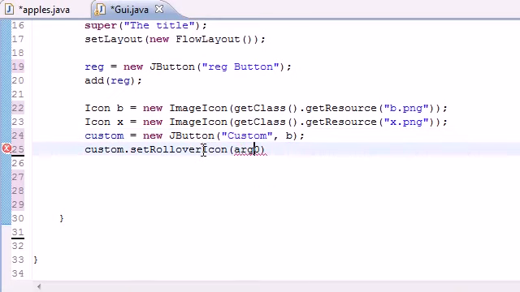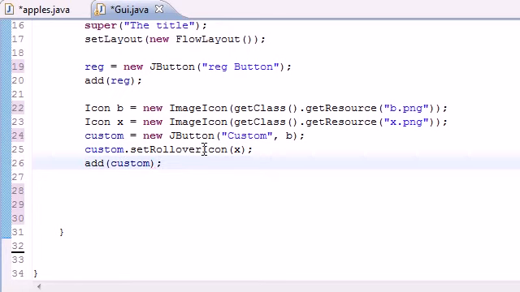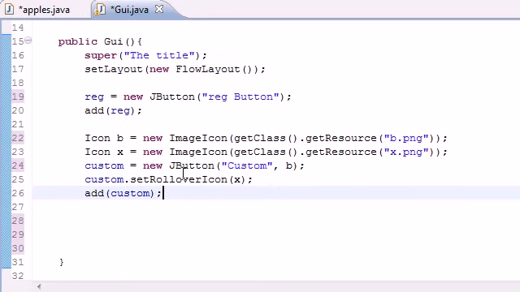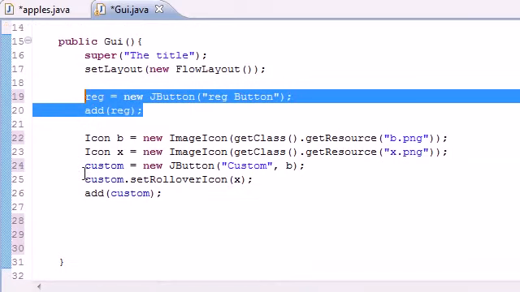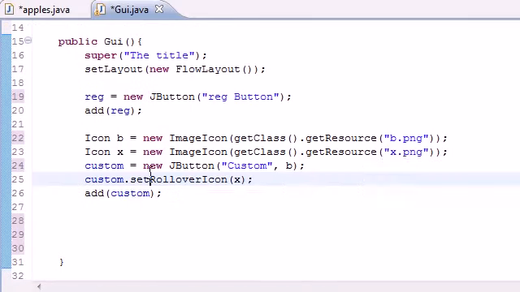Embarrassing. The argument for this is, of course, the image you want to roll over. And now let's just add the custom button to the screen. So now we've got two buttons on the screen right here. We have a regular button and we have a custom button.